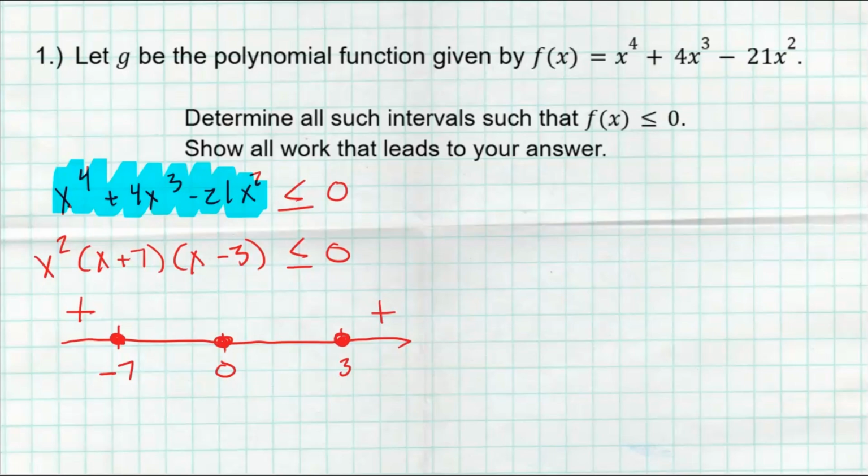So you actually go through that 0, you cross through. That means on the other side of -7 has to be a negative. It just has to be, because that's what happens when you have a multiplicity that is odd. Same thing with the 3. We already know the right side of 3 is positive. Because 3 has a multiplicity of 1, which is odd, the left side must also be negative. And then this even fits exactly what we know about 0, because 0 had a multiplicity of 2. And when you have an even multiplicity, both sides of that 0 have the same sign. So if the left side's negative, the right side's got to be negative. So I was able to figure out the intervals without having to do any test points.